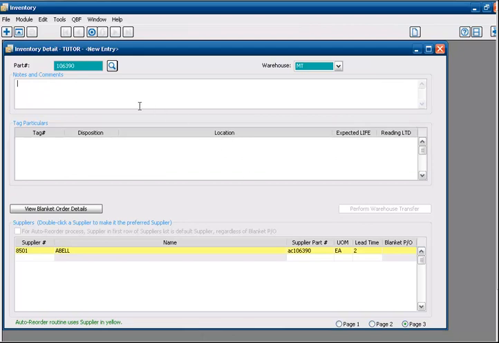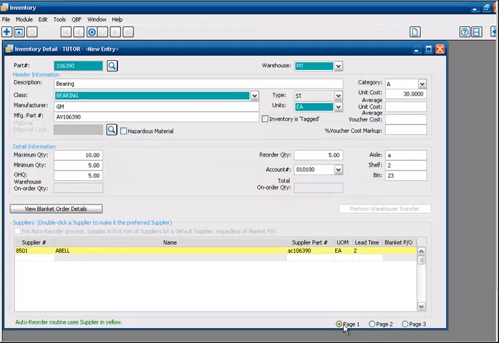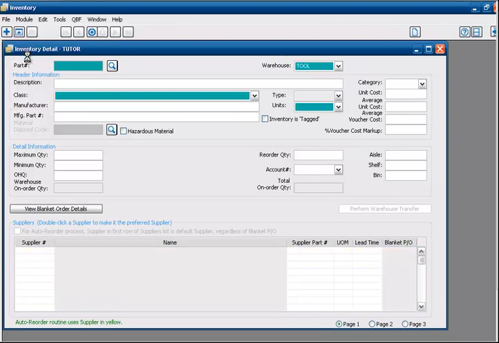On page 3 is where you can enter your notes and comments. So type GM part. This would be any tag particulars that are associated with the tool and die or serialized tracking. And this would be your supplier again. So we'll go back to page 1. And basically you have all your detail entry filled in, so we hit the save button up here, or go File, Save, and that's it to entering a part through the inventory module.